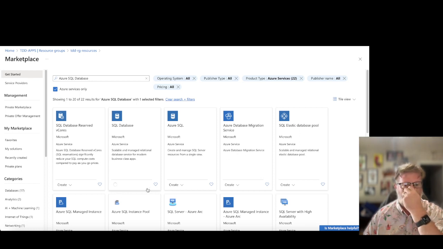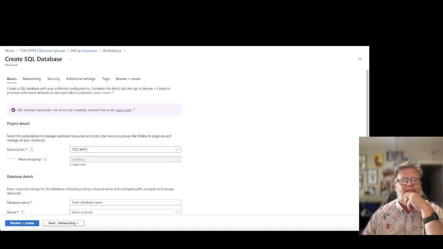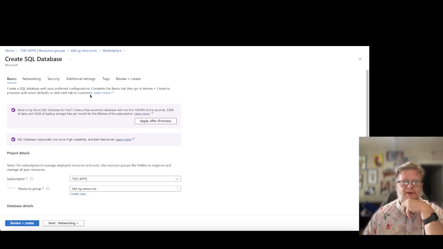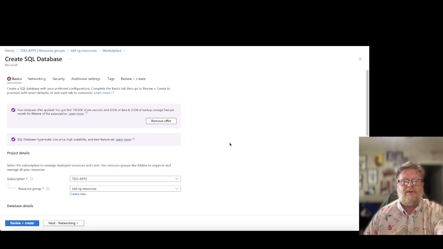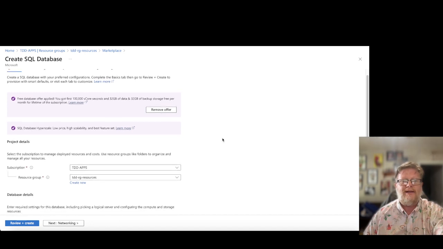SQL database. All right, subscription. Want to try Azure SQL database for free? Abso-frickin-lutely. Bam. 32 gigs of data, 32 gigs of backup storage, free per month for lifetime of the subscription. I like it.